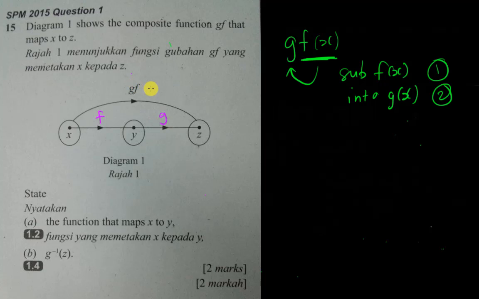Even though it's written gf(x), you always know the term at the back here is the first process, then this one is second. So let's say I have gfh - basically I will substitute h into the f, then only I go into the g. I don't think you'll see that three-term one in your SPM or IG exam anytime soon.